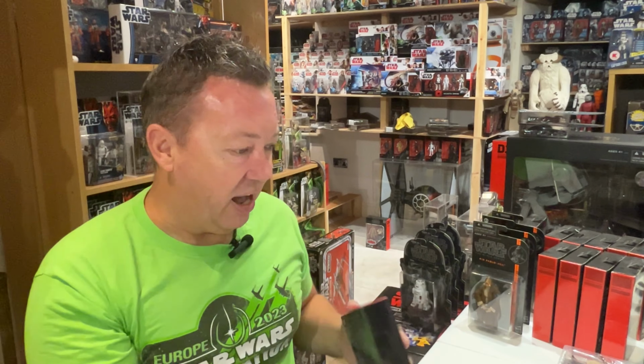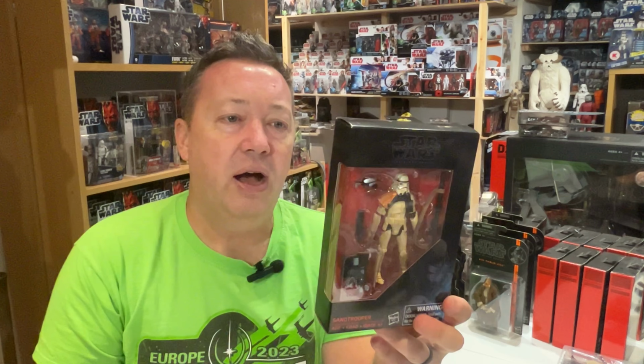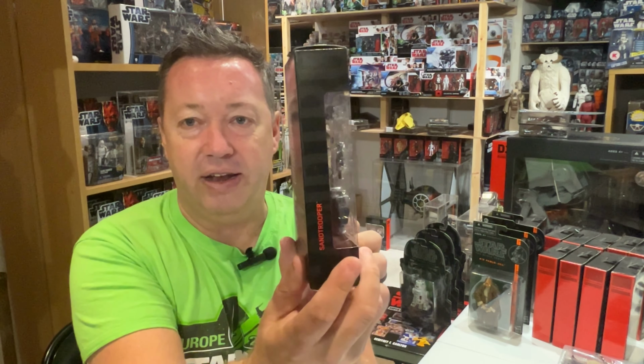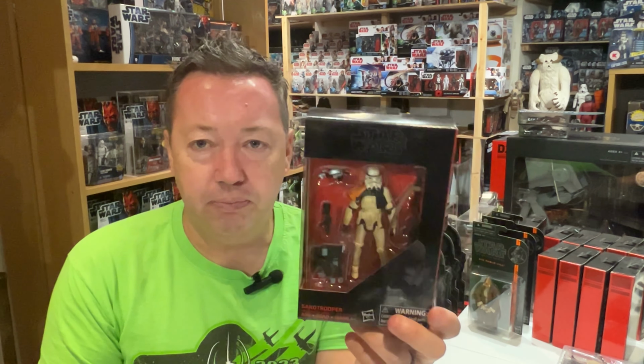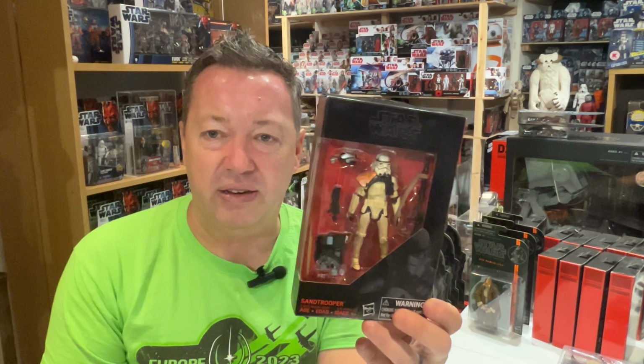And then lastly, probably the most unpopular release of the Black Series was in the classic red box, which is very similar, obviously, to the 6-inch line that was running at the same time. So you've got the red name on that end, and then a red name on that end, and this is obviously a Stormtrooper, Sand Trooper. There were 29 of those released, and again, that's probably the most disappointing line for me. Not quite as nice as the TIE Fighter pilot line.